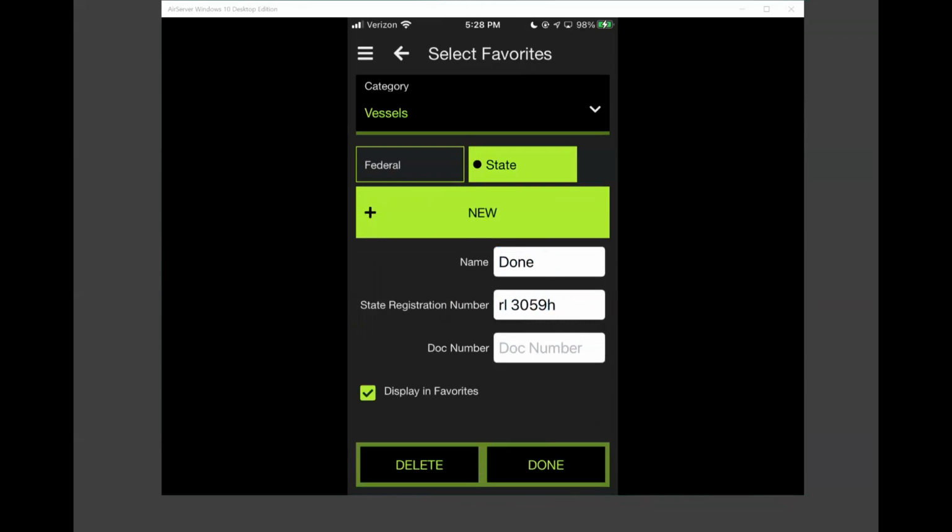Not documented. And then there's a little button on the bottom that says display and favorites. So if you want to see that state vessel every time you look for a vessel, you would check that. If you didn't want to, you could uncheck it and you wouldn't see it. But I'm going to keep it in there for demonstration purposes.